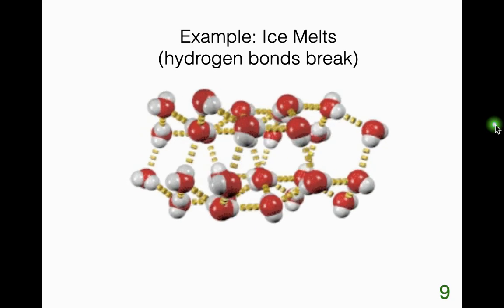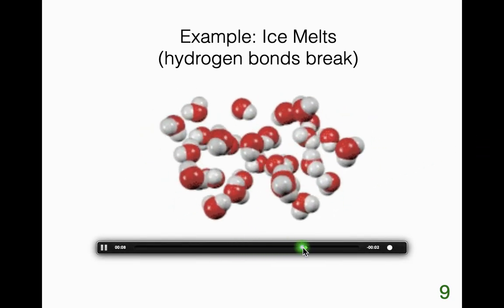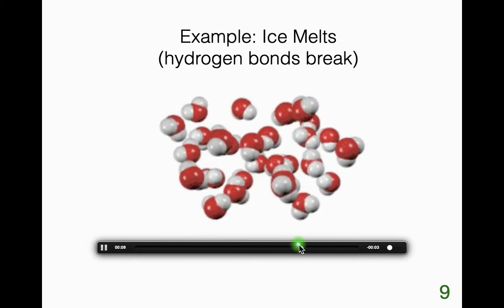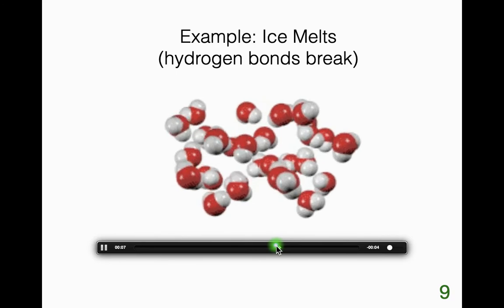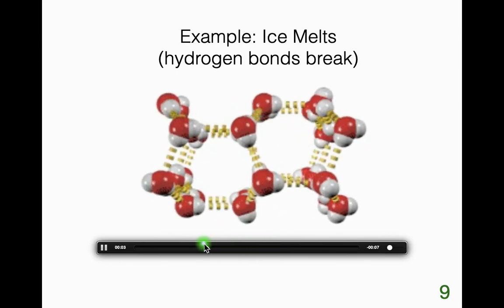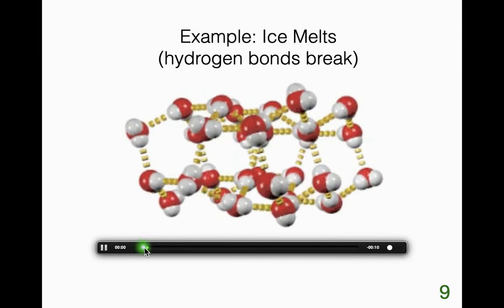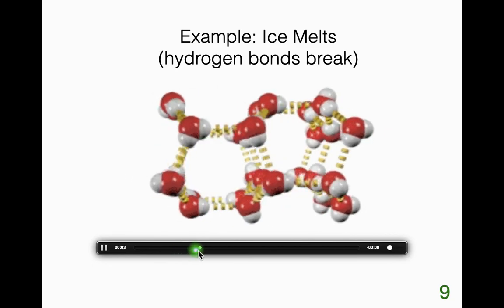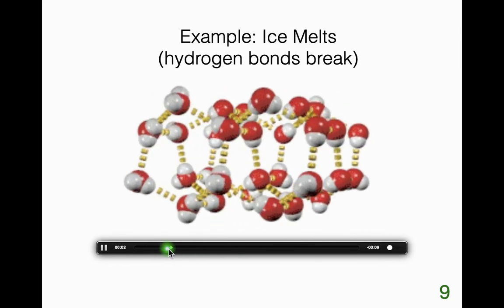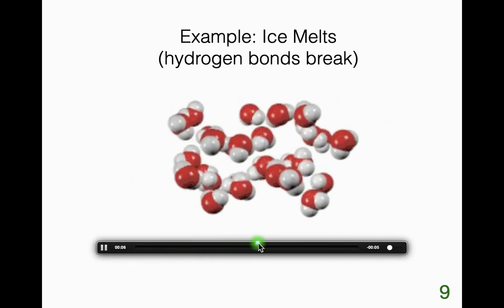You can see that when it's in its solid state, let me kind of do it going backwards. So this is water in its liquid state, and the molecules are actually closer together. When it begins to freeze, the molecules rotate around and maximize the number of hydrogen bonds between the molecules, forming what we call ice crystals. When water melts, it's simply breaking the hydrogen bonds. Now, liquid water still has hydrogen bonds, just not as many.